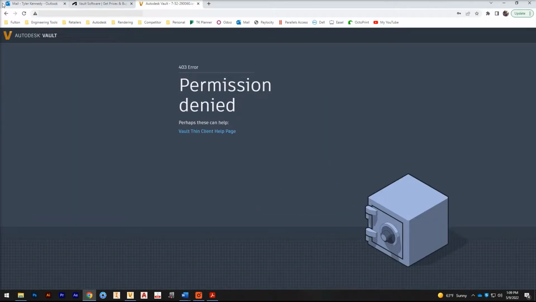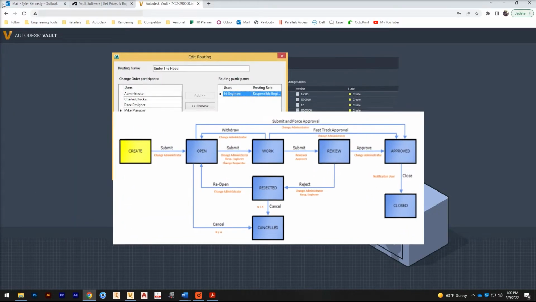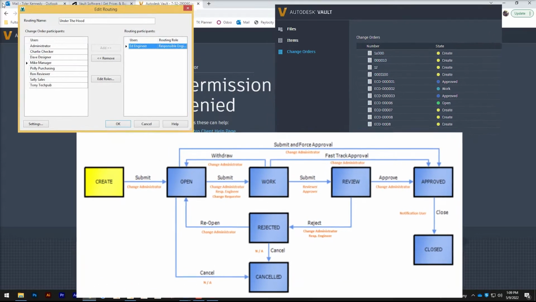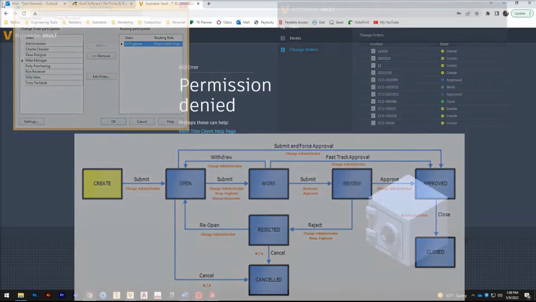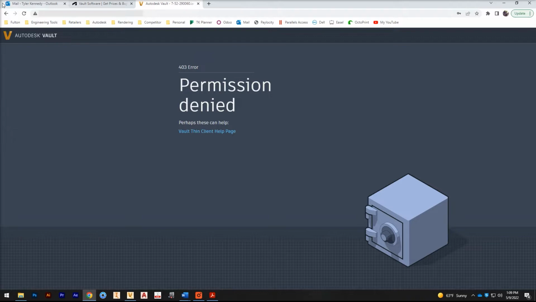Here, I'm just touching on change orders. We're going to get into that a little bit later. But I would like to say that if we had change orders activated in the Vault, from here you'd be able to see the live link. You click on that part and see every change order that it's been in. So you'd be able to see the whole history of changes that's been made to that part. Right where we have all of our other drawings, our PDFs, our IAMs, everything's going to be linked right there to be able to see all the files, and then go to the ECO and see even more files that are associated with an ECO, such as PDFs or Excel sheets or simulations. You can add anything.